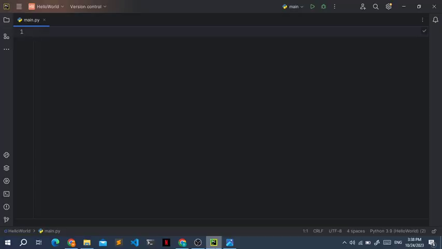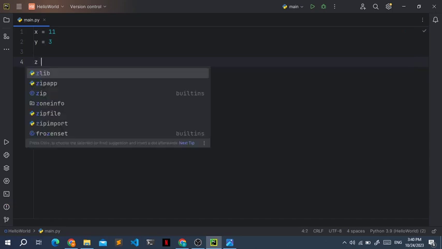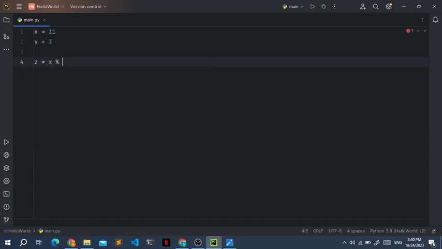Now I will show you some examples of how you can implement these operators in Python. Let's create a variable x and set it equal to 11. Now I will create a variable y and set it equal to 3. And we'll say that z equals x modulo y. Let's print the value of z.